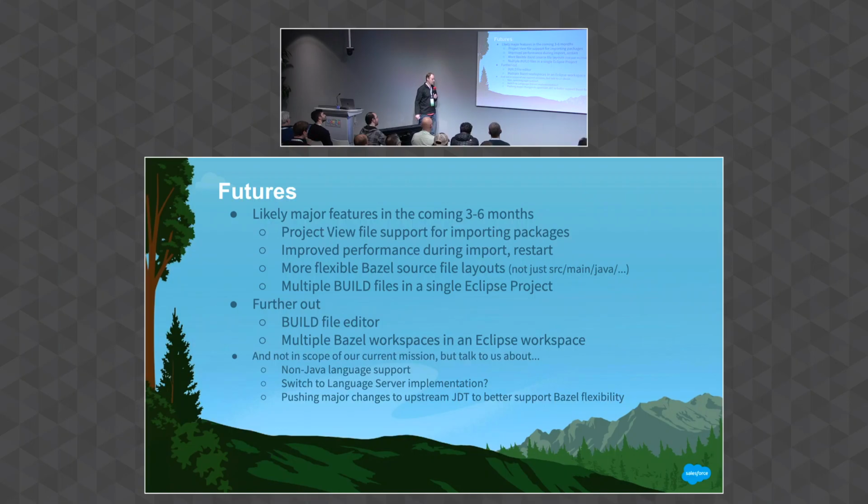Also, we often get the question, are you going to do this as a language server? Once again, what we're doing right now is working well for us, so we're probably not going to do that, at least in the near future. And there are also limitations in the Java development tools in Eclipse that put a lot of constraints on what we can do. Right now, we're not committing to try and change JDT, because JDT has been around forever. It's probably going to be hard to change what they're doing. But Bazel is a lot more flexible than Maven, and so there are some limitations that I'm not sure we can overcome. And that's it. Any questions?